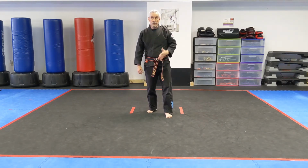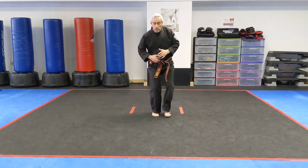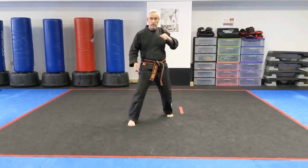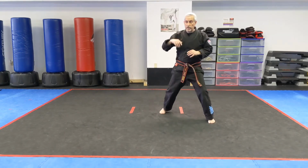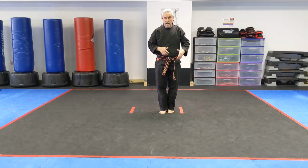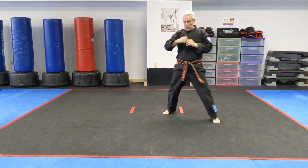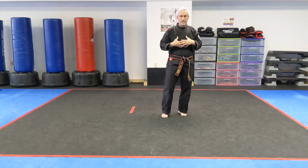So with the footwork, again, I can either step up or step back on an angle, this side too. Now I'm going to add our blocks in, right? So I do my block, I might do my block here, or block here. Now I don't have to block with the same hand when I go the same way. I can block with the left hand when I step with my left, or I can block with the right hand. Okay?